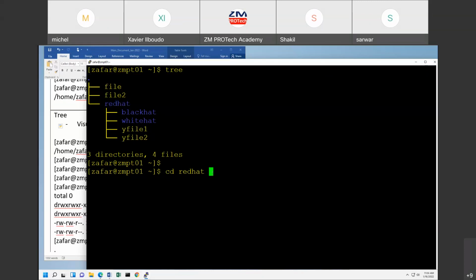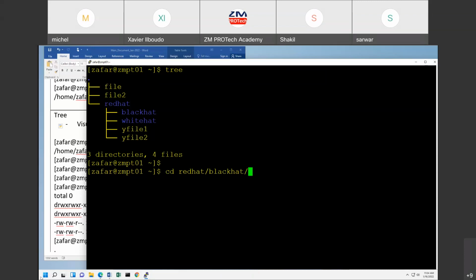And then I have to go into Black Hat here. So all you do from the same place is cd Red Hat/Black Hat. And also, I'm going to show you one more thing at the same time. When you type a name of a file or a directory and you push the tab key on your keyboard, it will autofill it for you.